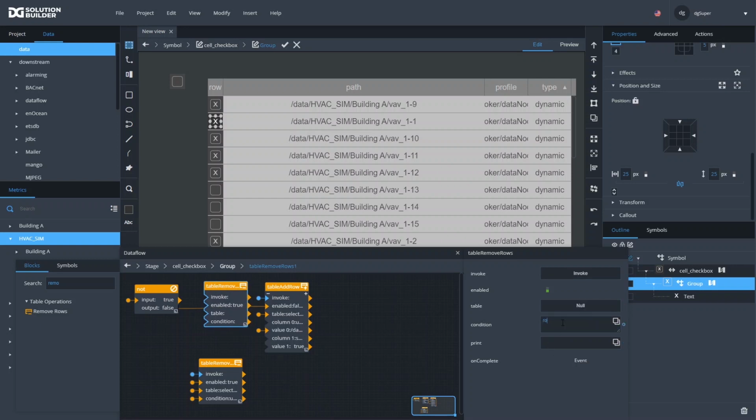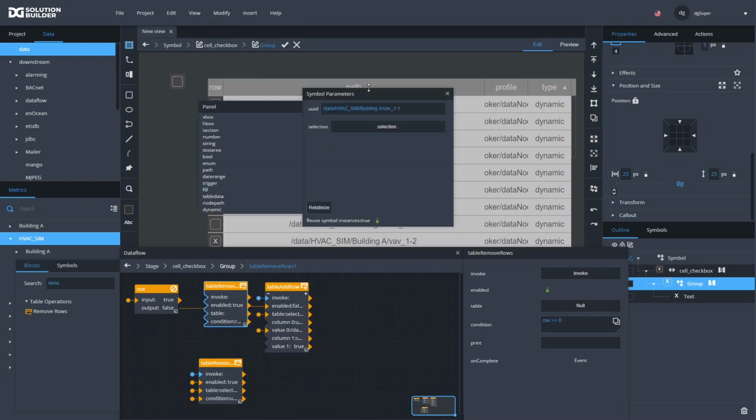The condition will be row more equals than 0, so basically all rows. Target would be the selection. Then, of course, our click would be invoking this. The condition for enabled will be the same. And then on complete of this deletion, so let me just pin that property. So on complete, then I can trigger the add.